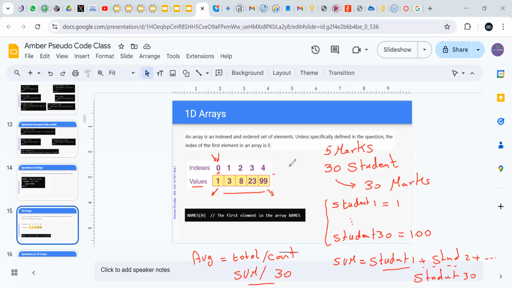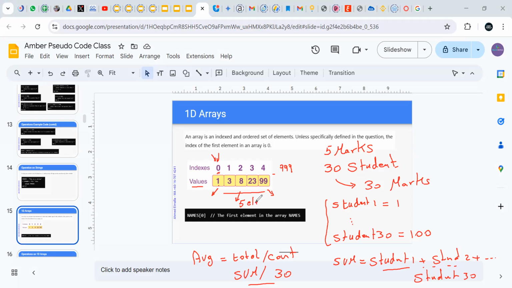If we have 1,000 values inside an array, we will count until 999. What do you think? I think 999. Okay, so you counted here 5 elements, correct?